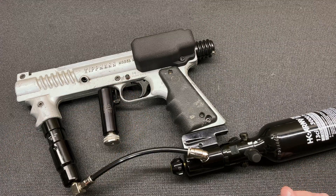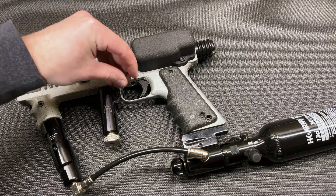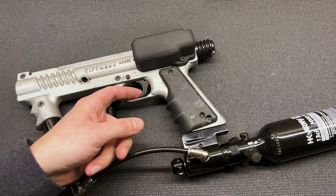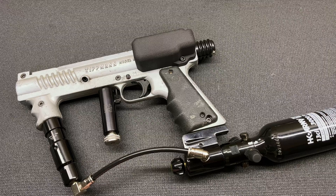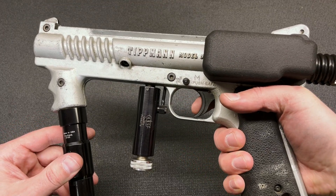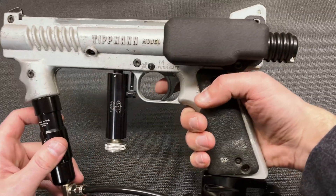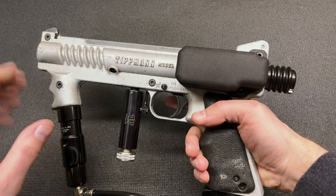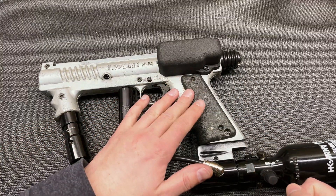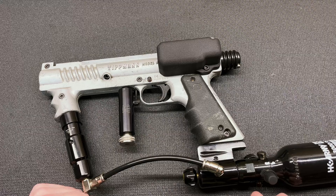I'll try to demonstrate how light this trigger is — activating it with just an o-ring. It's not extremely light, probably similar in feel to an e-mac — not a lot of travel and it has a nice snappy feel. I do like that switch. That's the leak if you hold the trigger, but you only get one fire out of it and it doesn't hold the valve open. If you went straight from the switch to the RAM, holding the trigger would have just held the RAM forward and caused all sorts of other problems.